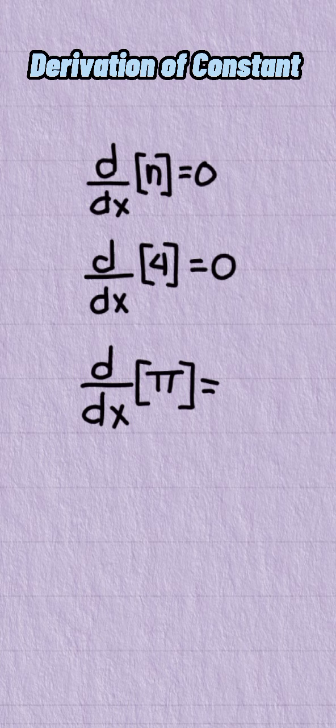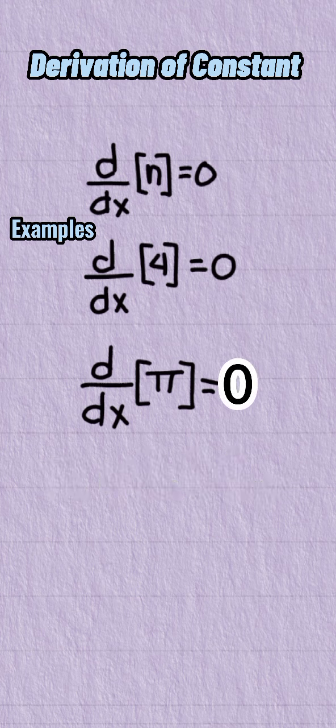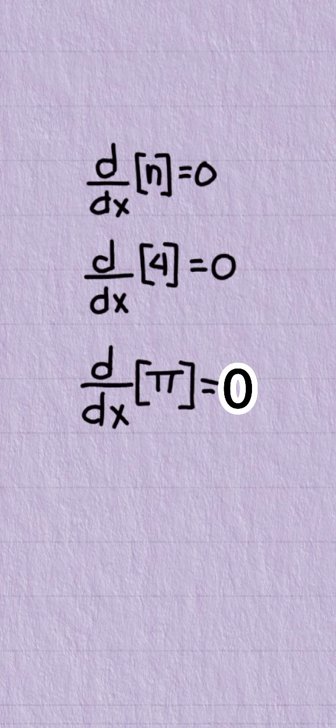For example, look at the example below. We have there the derivation of positive 4. Positive 4 is a number, so therefore, the derivation of that is 0. What about the derivation of pi? Still 0, because we know that pi is an irrational number. That is why the derivation of pi is also 0. Again, just always remember that when you derive any constant, that is always equal to 0.